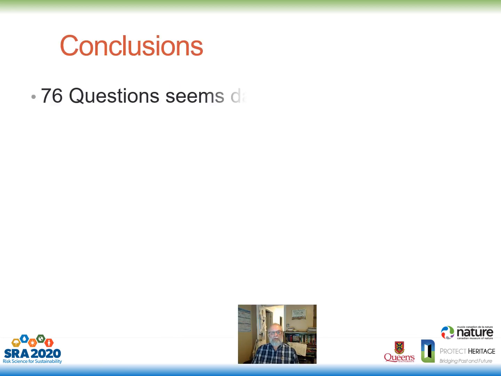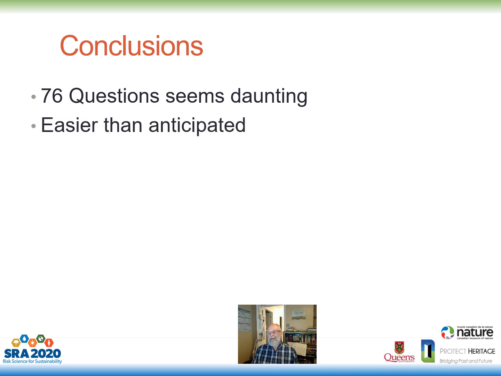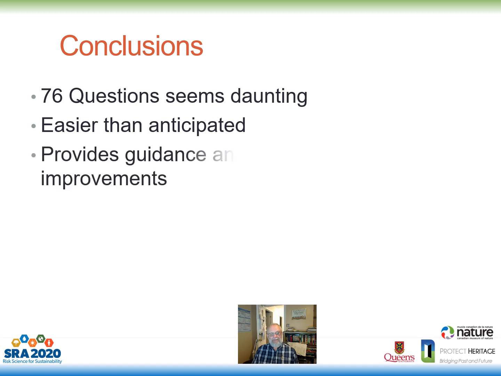And in conclusion, 76 questions in the RAQT really seem daunting. I know I was rather daunted when I even thought about doing this kind of brief presentation, but it was actually much easier than anticipated. So that's a bit of good news. And I found it did provide guidance and priorities for improvements in the system.